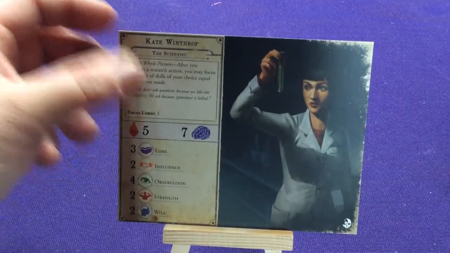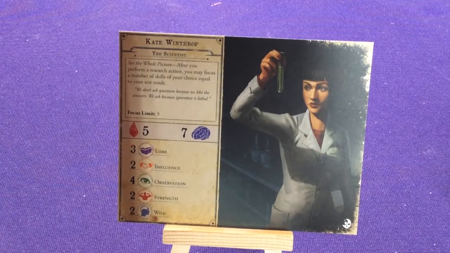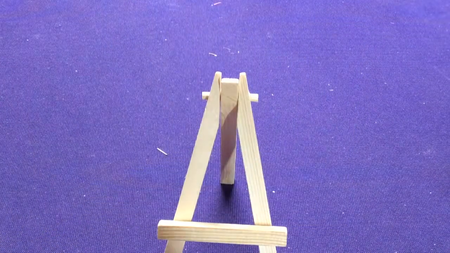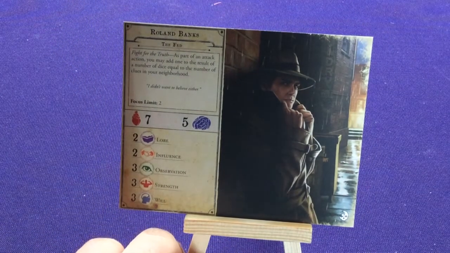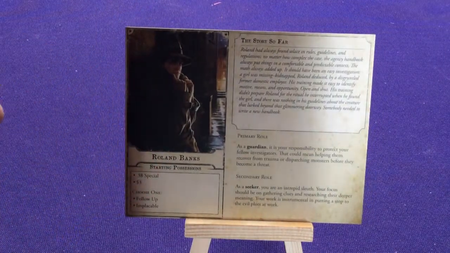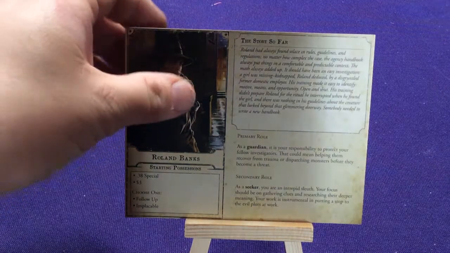We're also going to get Kate Winthrop, the scientist. So it's almost the opposite: she has 5 and 7. She's going to be our seeker for this game, helping us find clues and figure out what's actually going on. We're also going to need our Roland Banks, the Fed. He's going to be a guardian and a seeker, so he can be either one. So we have 1 seeker, we have 2 guardians, and Diana is also a mystic. So the only class we're for sure missing is our rogue.